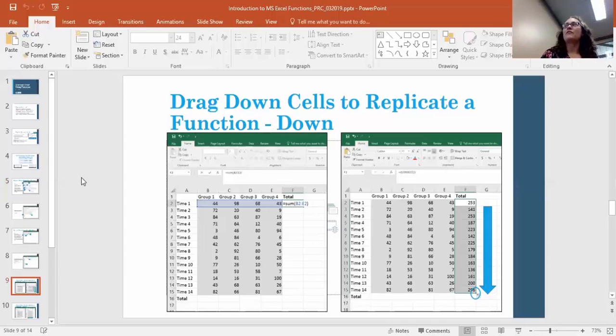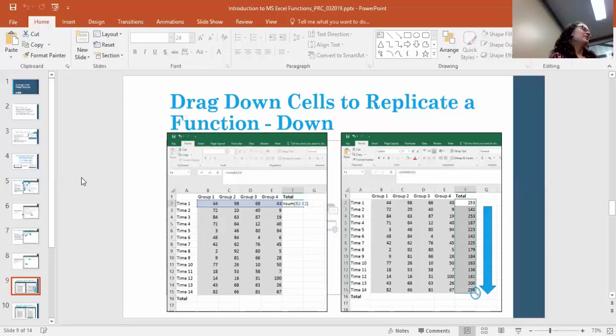Here I have this made up data of 4 different groups that came in at 14 different times, and I want to add all of this together. So I want to get for time 1, 2, 3, etc., the total of people that came in. So I put in my sum function like we just talked about, equals sum, and I put in the range of cells, and it gives me a total for that one row.